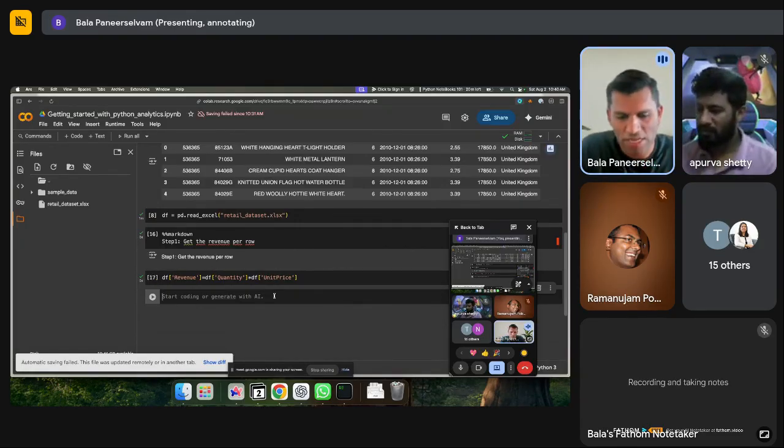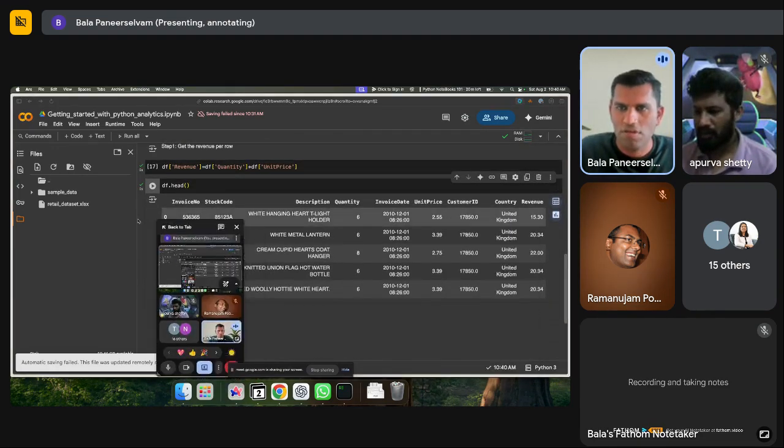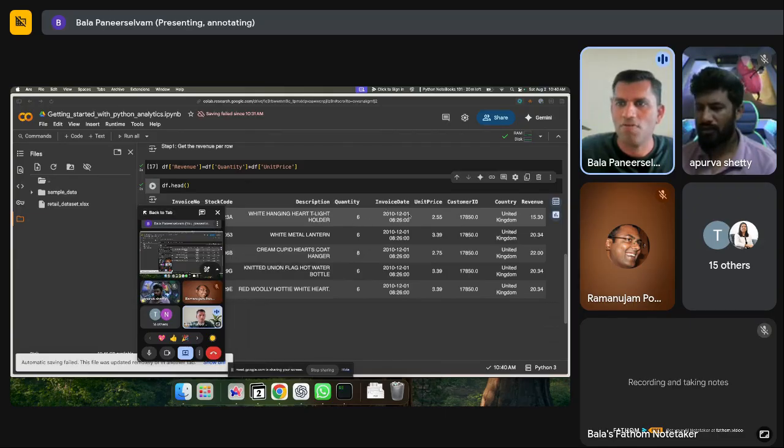If I want to see how it looks, I can say df.head. Now I see a new column called revenue, which is a multiplication of quantity and unit price.